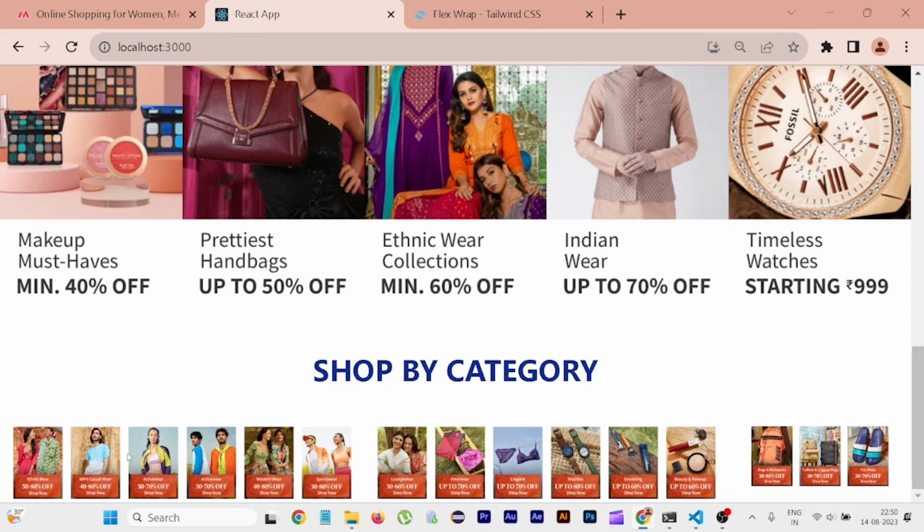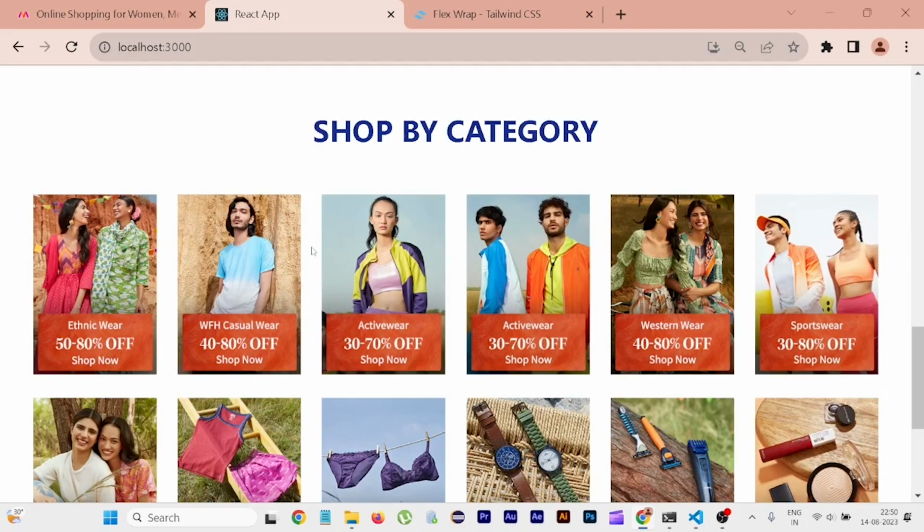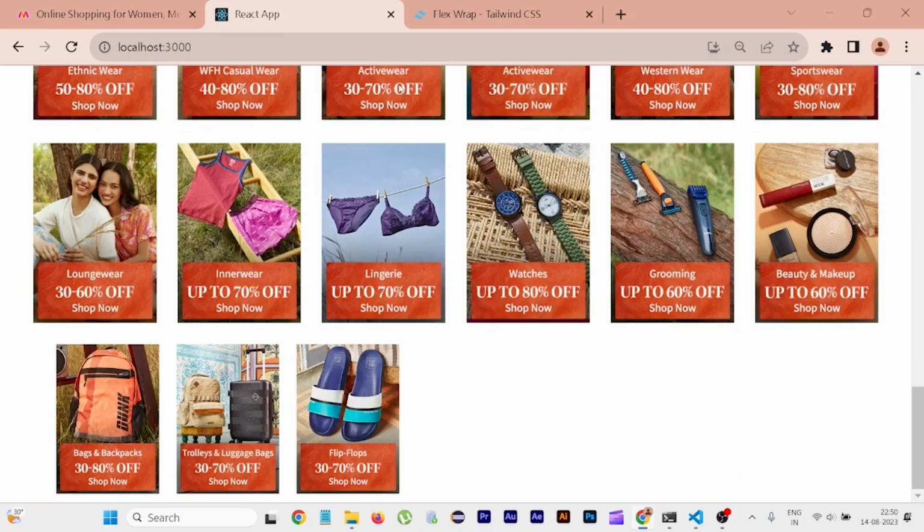This is because flex is trying to adjust all the images in a single row, but still it is following the 1/6 rule. Now, in order to get these rows down, we have to write flex wrap. Now you see our second row of images has come down.